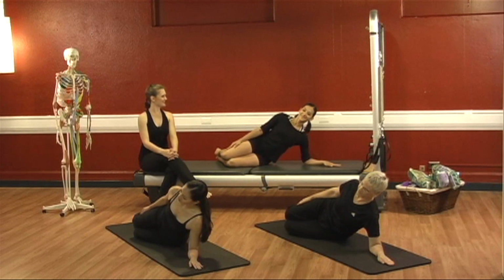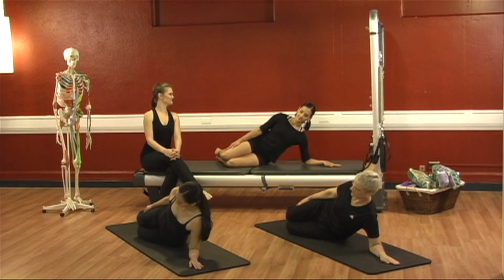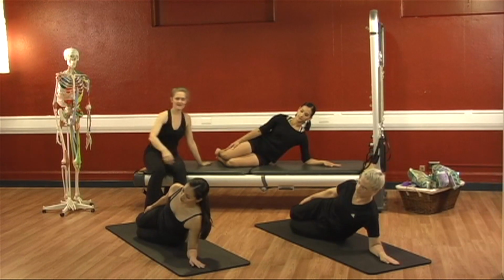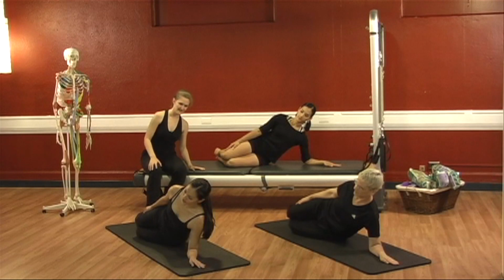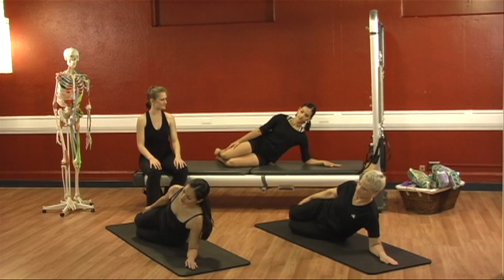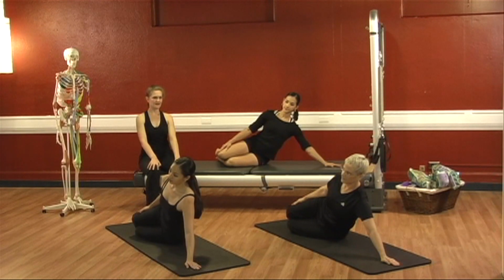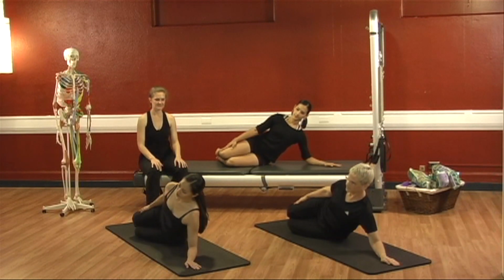Go ahead and get your body in one long line. Bring your head right over your shoulders. Draw your ribs in just a little bit. Keep your shoulders down, your back. Deep breath and exhale. Press up. 1. And lower down. Good.